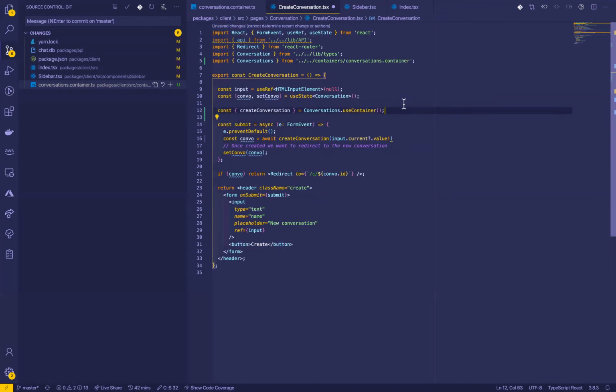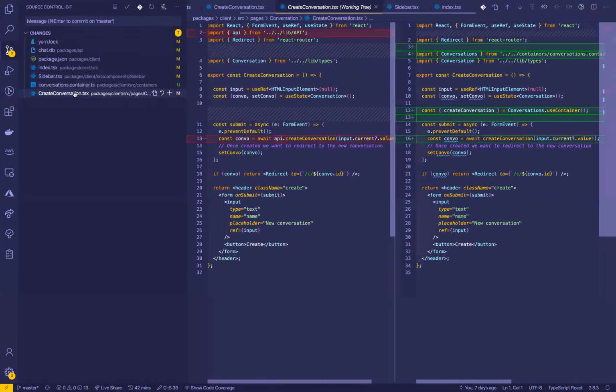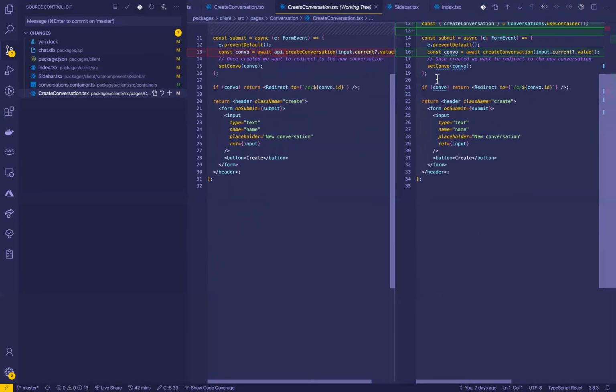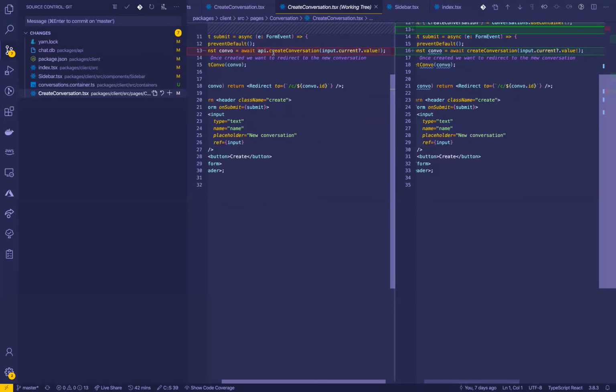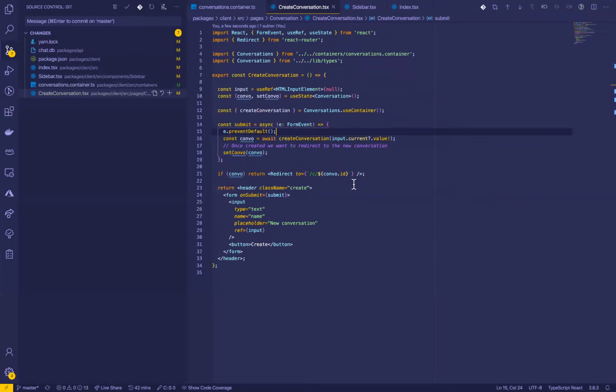Cool. So all we've done there is exactly the same concept. Let's just have a look at the change. It's exactly the same concept, except we've just changed it from using the API directly to using our container, using the same thing.